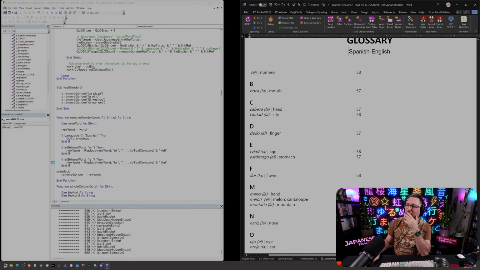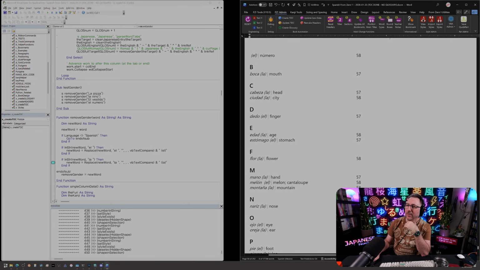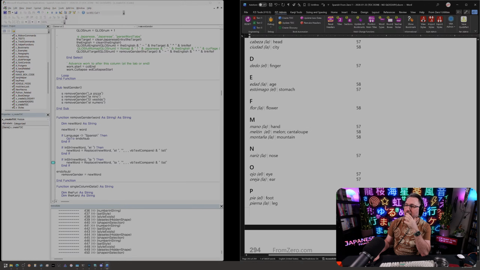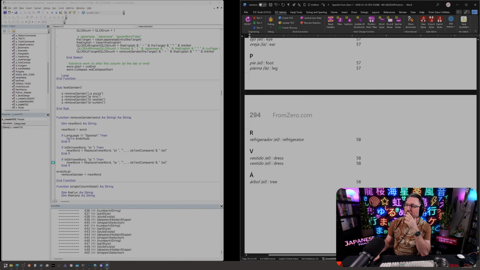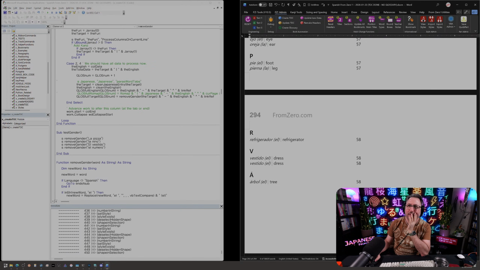Right? To show that it's male or feminine or... Also, I think I need to get rid of the... I don't think I need the italicizing. El pie, la pierna. I think that's what I'm gonna do. That's my thought. Thank you, Violet, for agreeing.